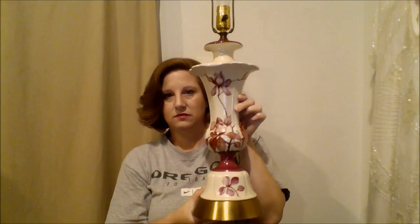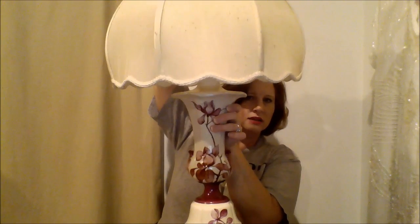At the thrift store they had one shade on one of the lamps but it didn't match. I'm sure it all comes apart so I have to adjust it. I have a lamp shade that goes on a different lamp — it might be a little too long for this one. I haven't decided if I'll put these in my living room or the bedroom, but I need to find matching shades. They had one priced separately at the store and I didn't get it.